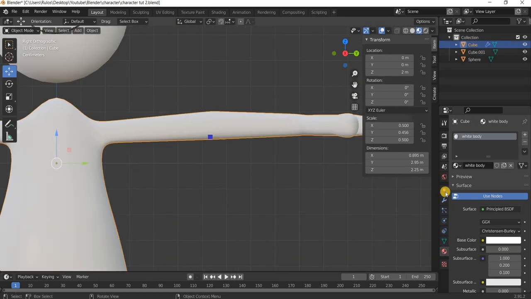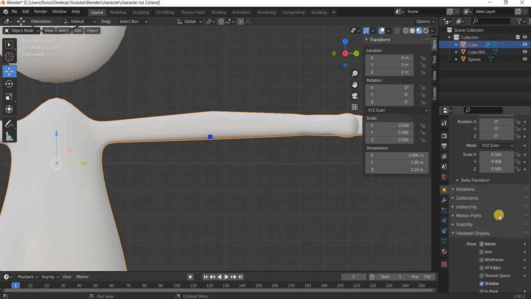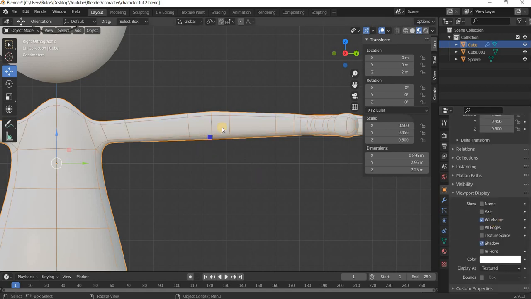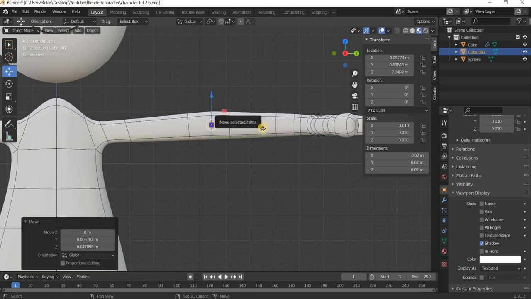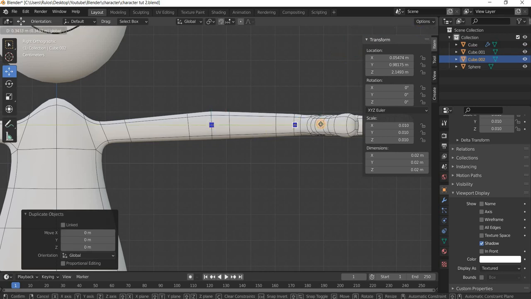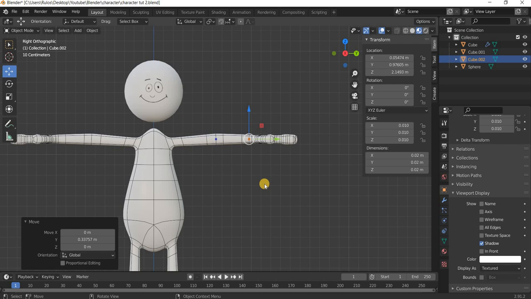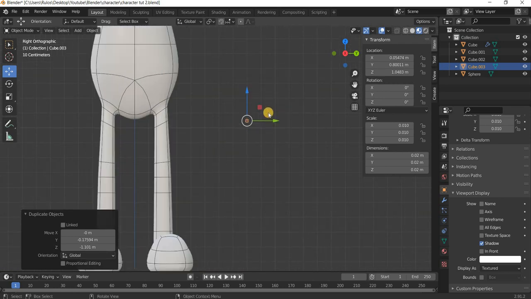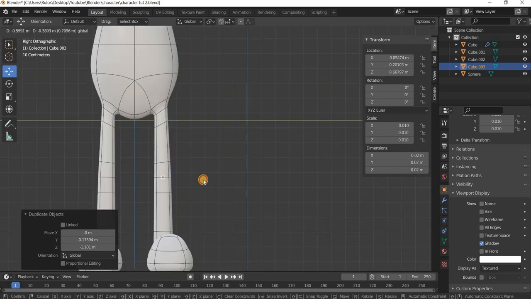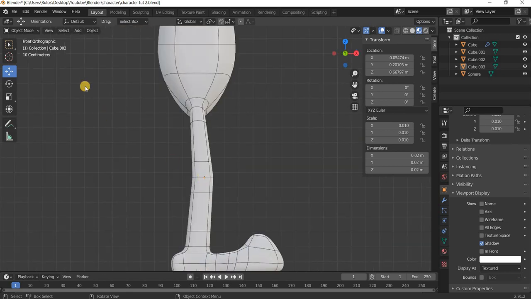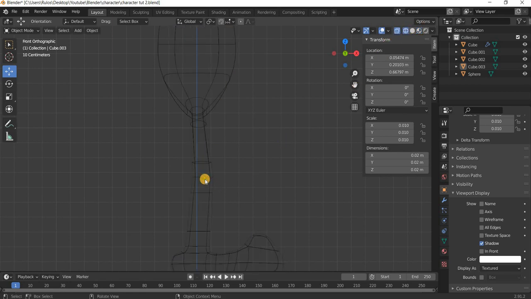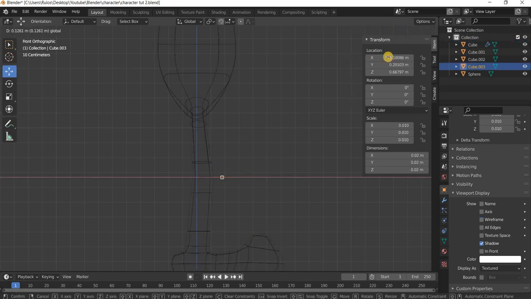Why I need this is to know where the joints are for Mixamo. Okay, so we need one joint at the elbow here. I'll shift D this, and then we need one at the wrist, shift D, and we need one for the knee. Okay, so these are critical. And only one side is enough actually. And where did I put it? Put it outside.